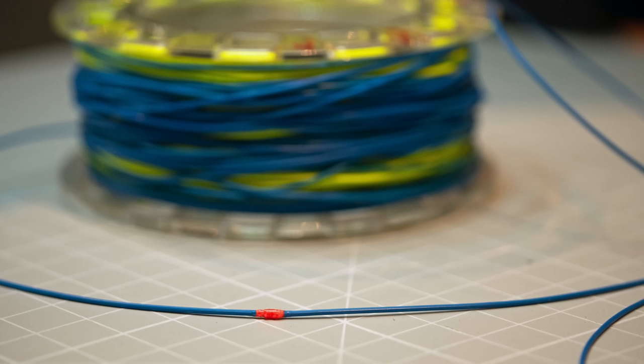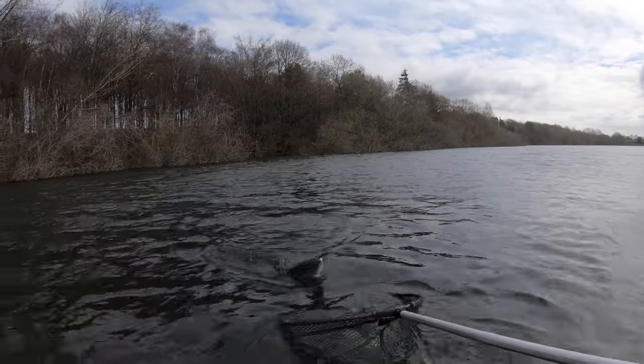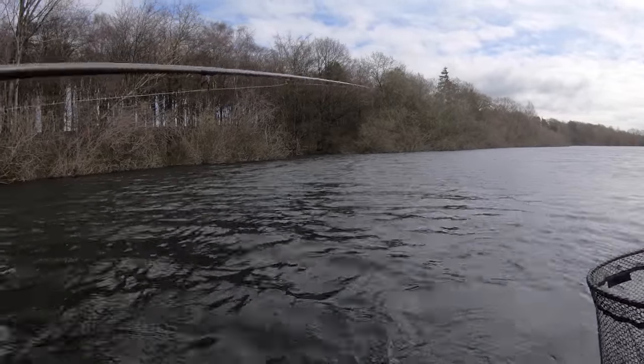And competition anglers have been exploiting this method to fantastic effect for years. The hang can be executed with any sinking fly line. Now, what I do with all my fly lines is I mark the line at 15 foot using Globe-Rite. And the reason I do it at 15 foot is because I like it. Now, some other anglers may do it at 20 feet. It just depends on your personal preference. 15 feet works for me.